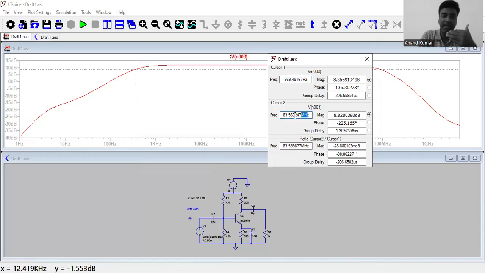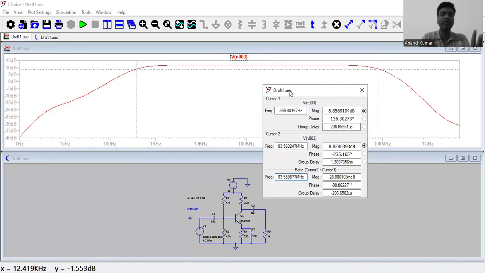Now the difference between the higher cutoff frequency and lower cutoff frequency will give me the bandwidth. The bandwidth of this particular CE amplifier circuit I designed is 83 megahertz. Again, depending upon the circuit components and, very importantly, the transistor specifications, we should follow the data sheet. Based on the data sheet, depending upon the manufacturer's transistor specifications, we need to design the other circuit elements, right? So based on that, we can design the desired input output values, the gain, and frequency response.